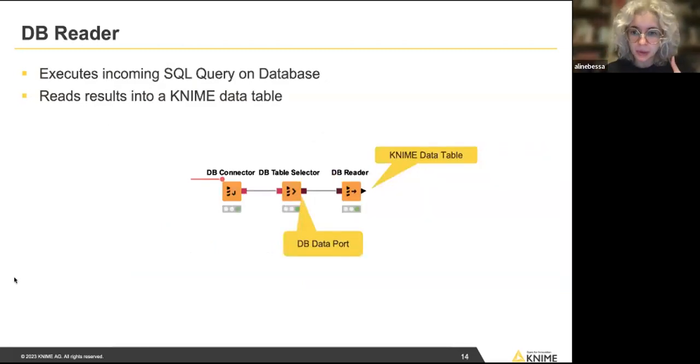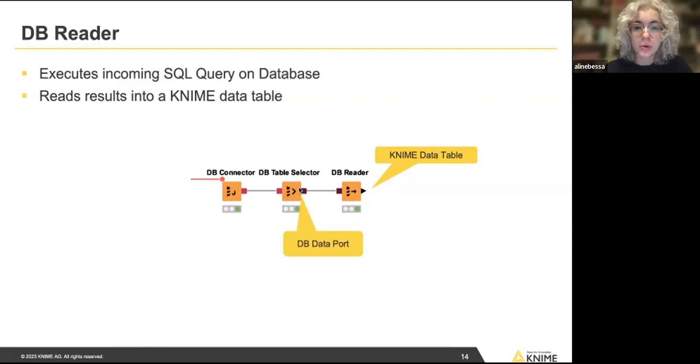And after you select the table, you read it, right? You want to read the whole content of it within KNIME, if you want the data to already be materialized inside KNIME. So as I told you before, after you select the table, you can do a lot of in-database processing. And maybe just in the end, you want to read the result of the SQL query that corresponds to all of that in-database processing. And here, the SQL that corresponds to this in-database processing is going to be very simple. It's just a selection of one table. And then you want to read it inside KNIME.